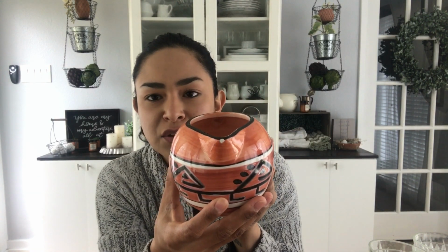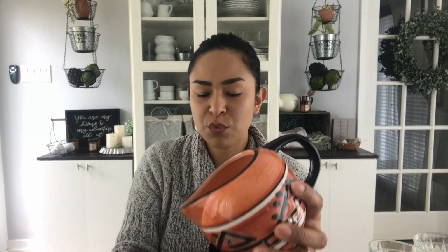It's got this little tiny chip in the lid, and I'm assuming that's because this is like a sugar canister, so it doesn't have the little suction thing because it's kind of like for immediate use. And then this one has that tiny little chip there. Now I'm thinking it's because of the way it was kind of against the plate. But to be honest, that's really not that big a deal.